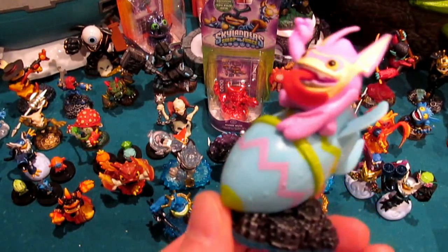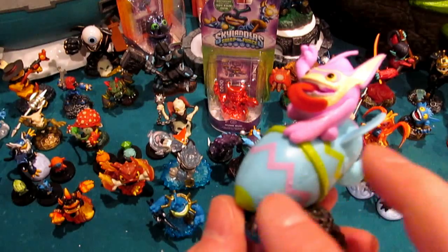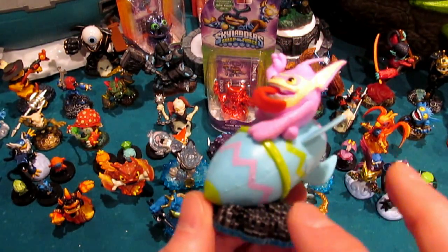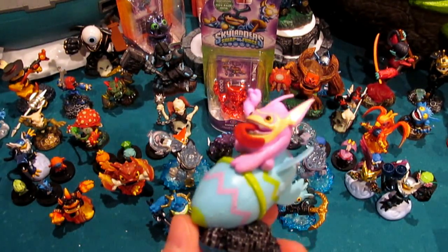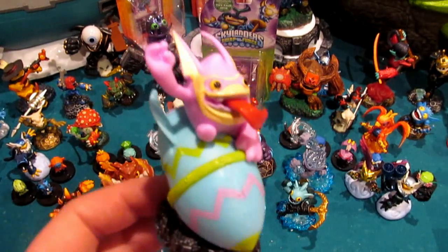More importantly, what I'm really wondering is on that Wow Pow rocket ride, I wonder if it's going to be the standard gold rocket or if it'll look like this. I'm thinking there's a good chance it'll look like this, but I'm not saying that. I'm just speculating at this point. That would be really, really awesome. So we'll have to monitor that one. That said, this is really cool.